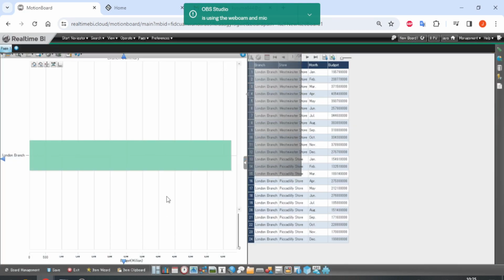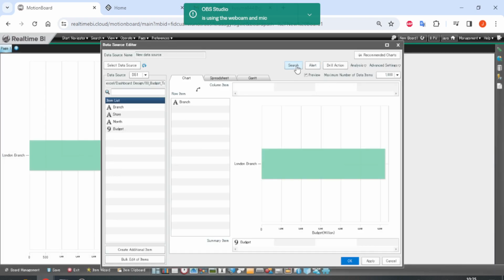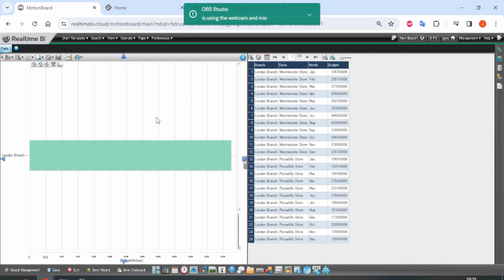Okay, so what we will do, instead of having to go to the edit data source, we're gonna search filter, and sometimes you just want to have this little nice drop down, like in software, in an application, in a web app, or pretty much any other thing that you might often see. Sometimes when you're in the filter, you just want to see a drop down, filter what you want to see, press it, and then the data will only display that specific item.